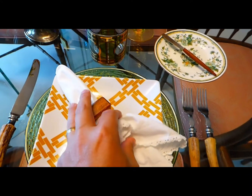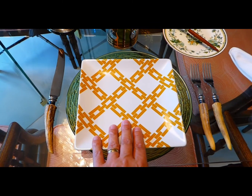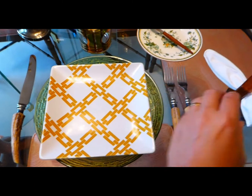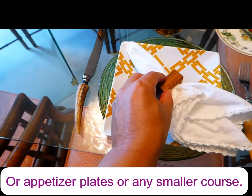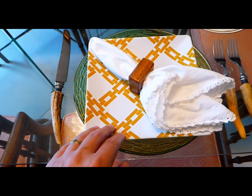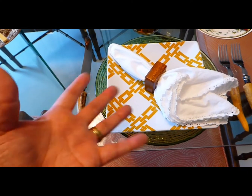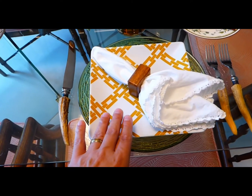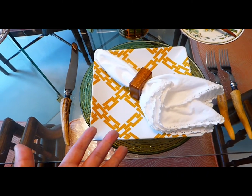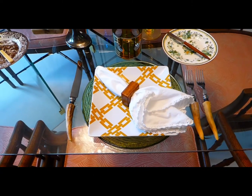And again, I'm going to show you the salad plate here, because this is something I want you to think about when you're shopping. These smaller plates, which can be used as dessert plates or salad plates, you can typically find in sets of at least 4 everywhere. And if you've got maybe 1 or 2 dinner plate sets that you can utilize, and you've got several salad plate sets, you've got yourself some variety there. It's something you can work with. So just by switching this out, you can do a whole bunch of different settings.